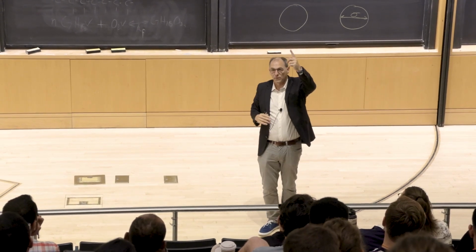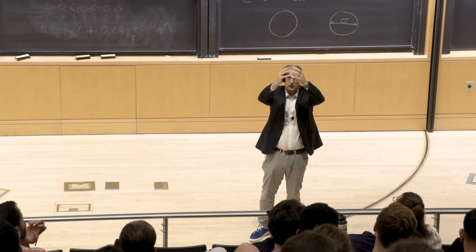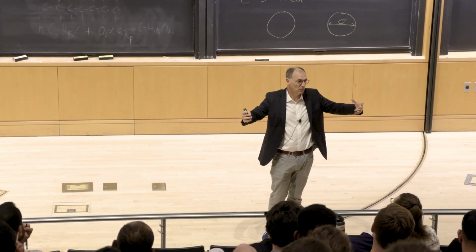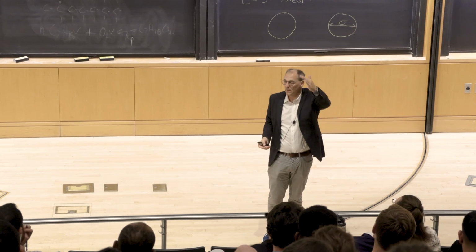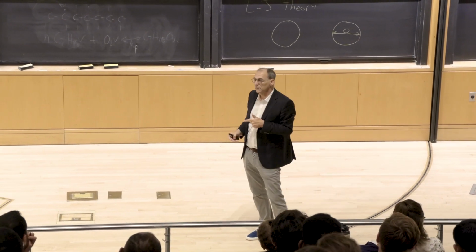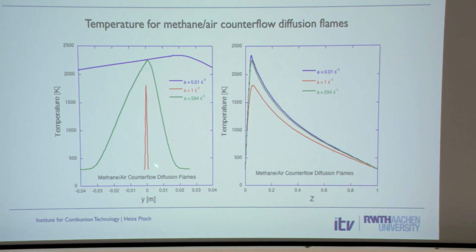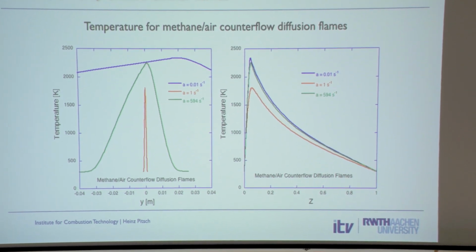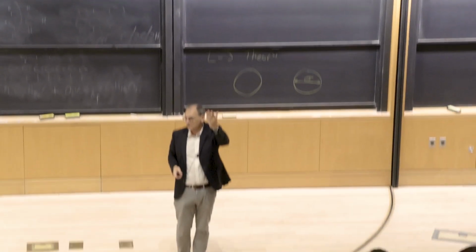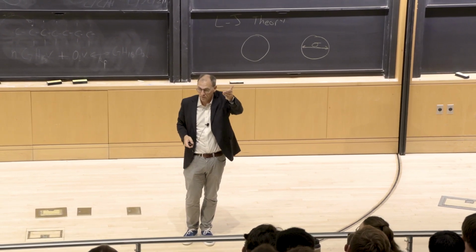It increases the temperature, and so you release thermal energy, and then the energy diffuses away. Okay? So that gives you a certain temperature, which, if the chemistry is infinitely fast, then fuel and air are all consumed right here at the maximum temperature point, and the temperature is highest at that point, and it should actually reach the adiabatic temperature, roughly, right?